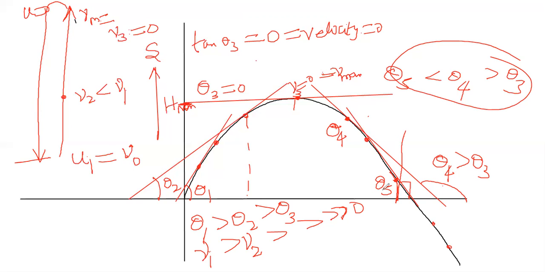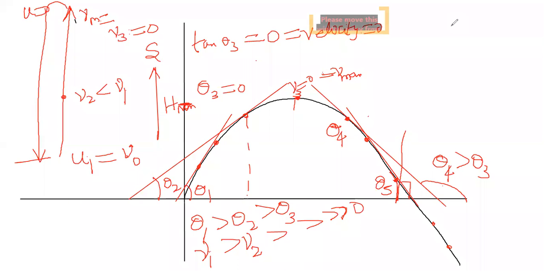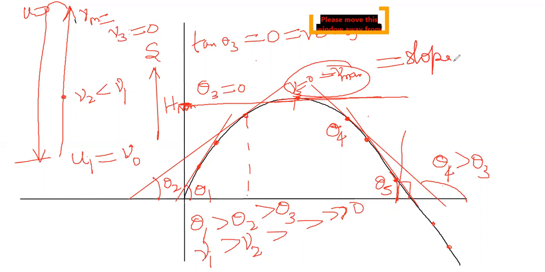Earlier you said that theta 3 is 180, now you're saying it is lesser. Yeah. So here at this point the velocity is 0, because the slope becomes 0 at this point. Here the slope is 0. After that what happens, you see? Theta is again increasing, theta 4, theta 5. Theta 5 is more than theta 4, because velocity is increasing now again. Velocity will keep increasing and then it comes to rest.